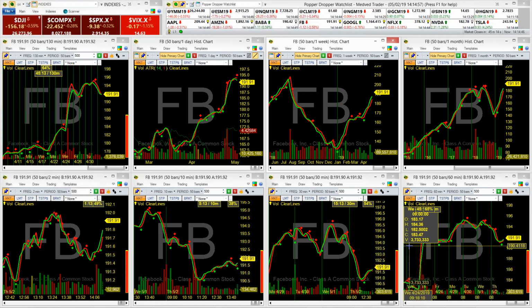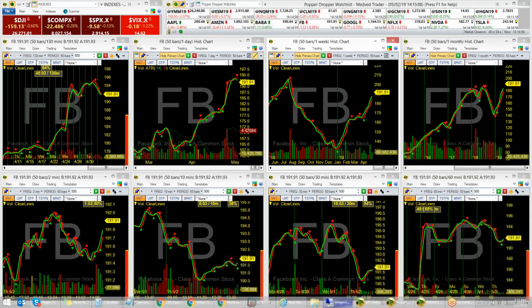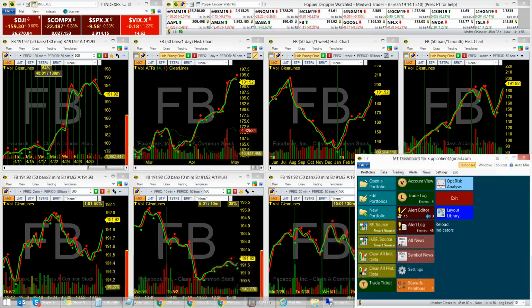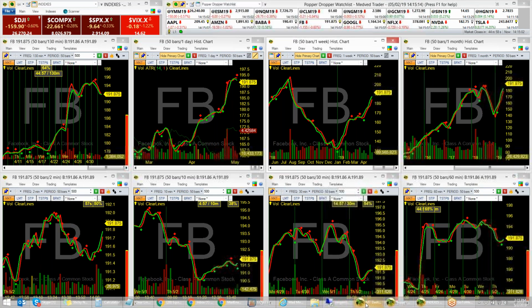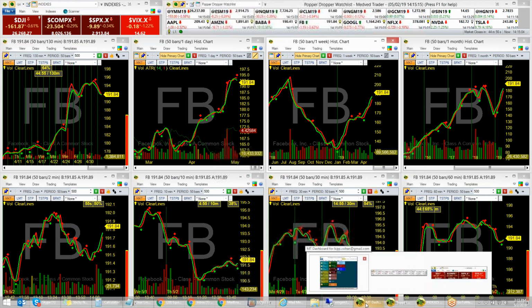Now, for those that wish to trade utilizing the Medved platform, it does integrate with a handful of brokers. If you go to the dashboard, which you can get to from your taskbar, there's an icon for the dashboard.